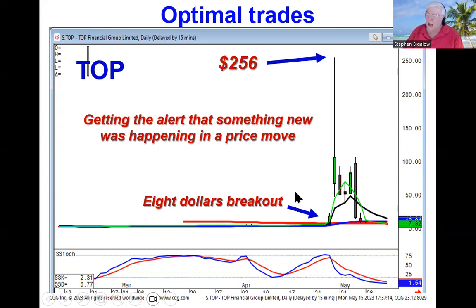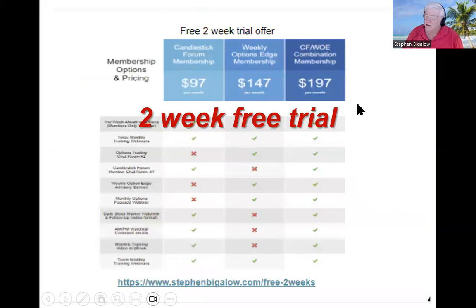These are not tricky maneuvers. These are not secrets. These are just how human nature works the same way time after time. That's why we always push the two-week free trial — just come into the chat rooms each day and see how many of the experienced traders are finding good trades. If you want to expedite your learning curve using candlestick signals, this is a perfect place to do it because you can ask questions of people that are identifying signals and patterns, and ask them why that is a good signal and pattern, so that you get a better feel for why that is showing a strong price move potential.